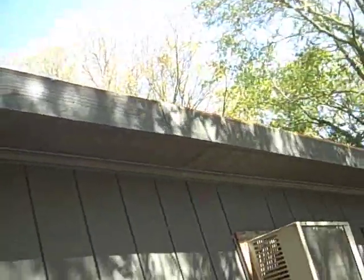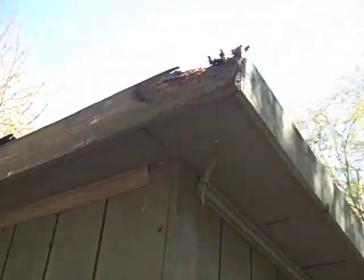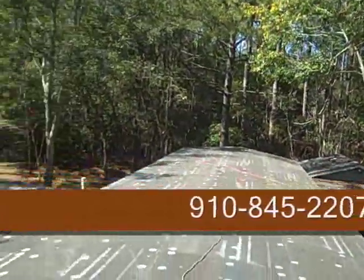Also had to replace a piece down here. Looks pretty good all the way down through there. Little six or eight foot piece there. Now cut me a piece for there. Replace all that. One day. It'll be alright.